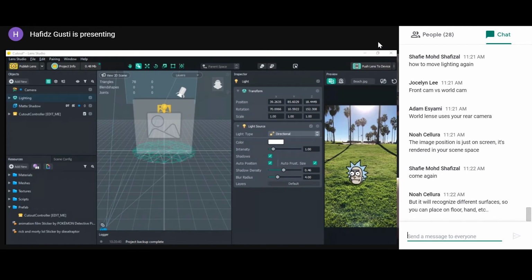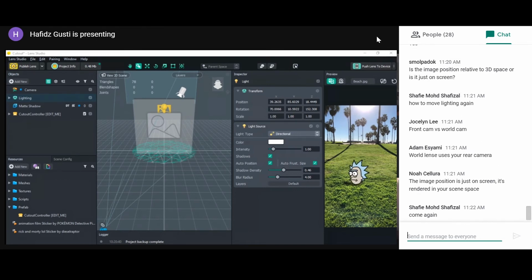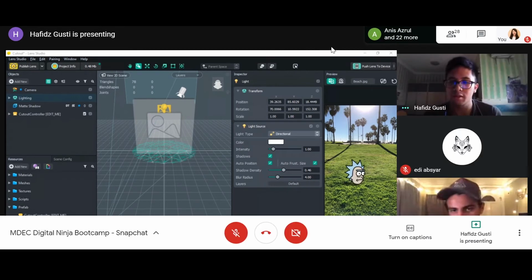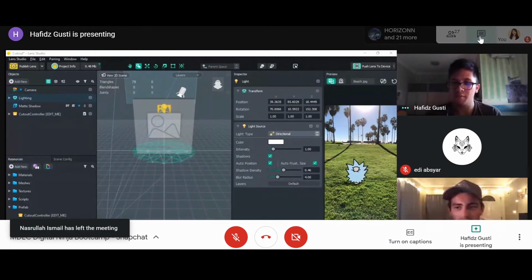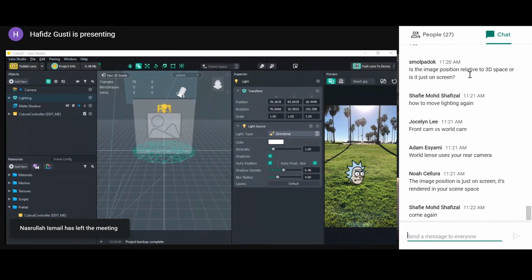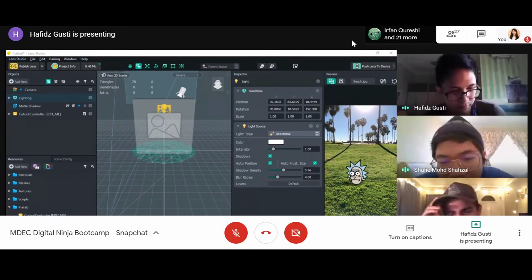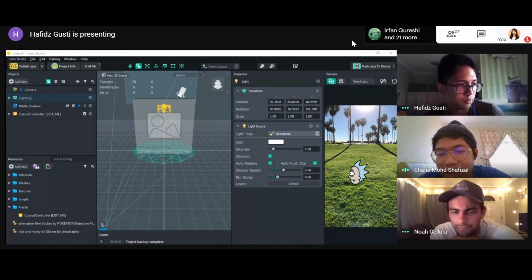Sorry, really quick. I think someone had a question in the chat. Can you clarify, is the image position relative to 3D space, or is it just on the screen? Yeah, quickly, I just want to know how the lighting works to make the shadow.